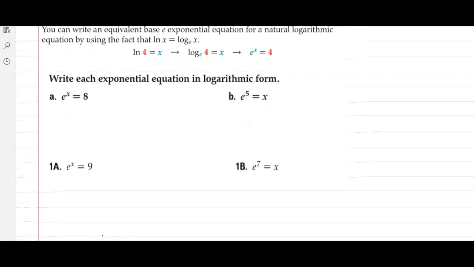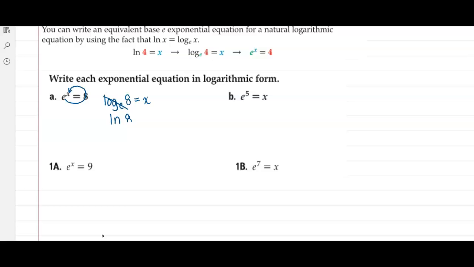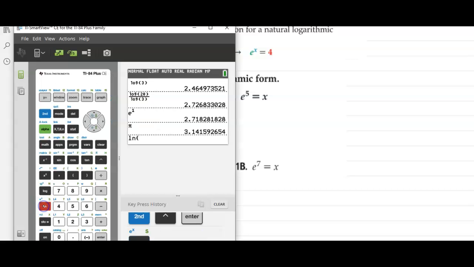Doesn't mean anything different. All right, let's practice going from exponential to logarithmic form again using e. All right, so we want the log base e of 8 equals x. Remember, we just make a continuous circle. However, we don't ever write log base e. We write natural log of 8 equals x. And again, that's something we can type on our calculator if we want to. The natural log of 8 is 2.079.